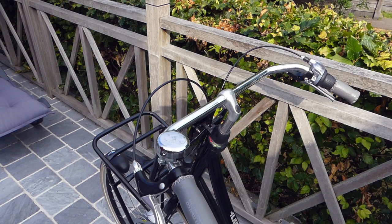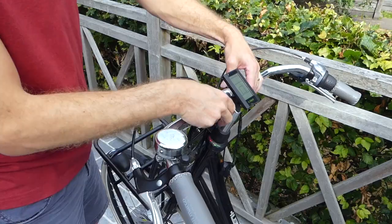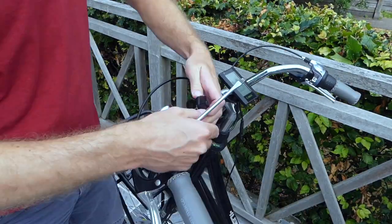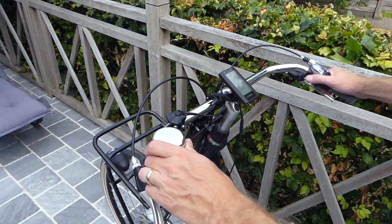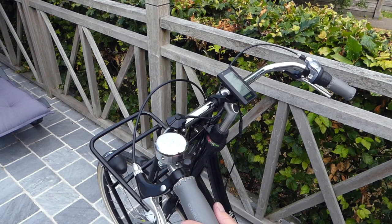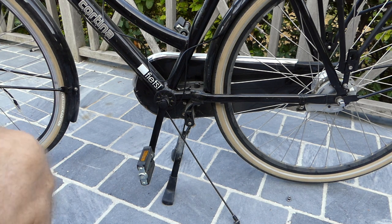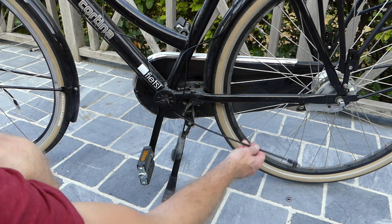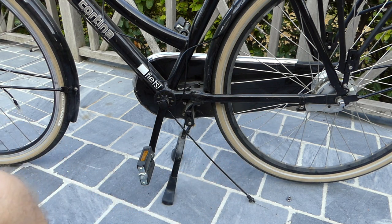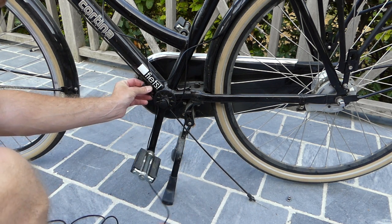Okay, now the hub motor is installed, we can continue on and install the display. Okay, next is the installation of the brake sensor. For this I already prepared the cable. I took it off and now we're gonna install this brake sensor over here.